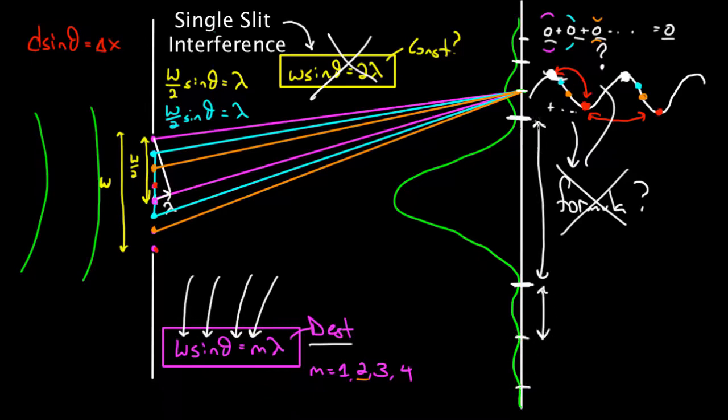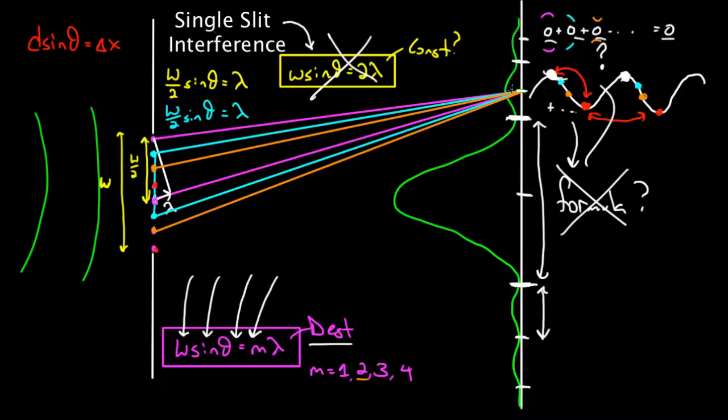And how wide is this? Well, you can find the angle to this first destructive point up here, m equals 1. You can find it to the m equals -1. You do a little trigonometry, you can actually get this length. That's another thing you can find exactly: the width of this center bright spot. And the location is right in the center.